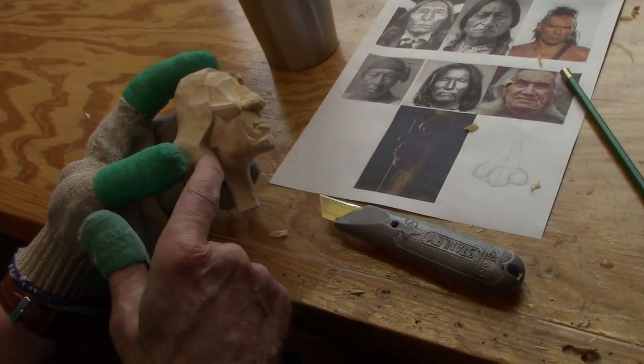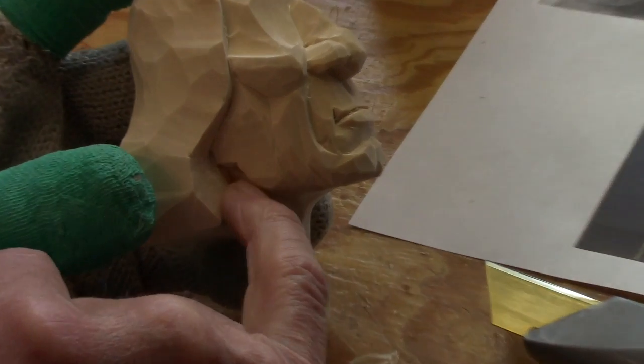Anyway, I carved out that little back of his jaw there to indicate his earlobe. So we have to do that over here. It's very simple. You just cut down that way and cut down that way and take that out of there.